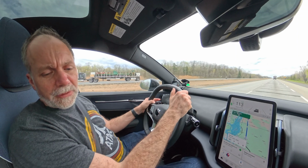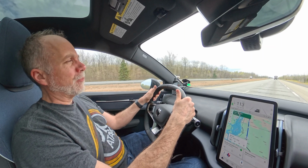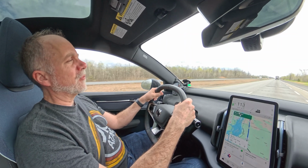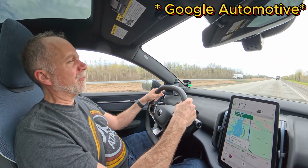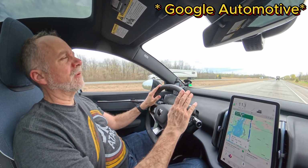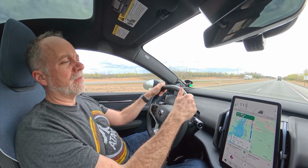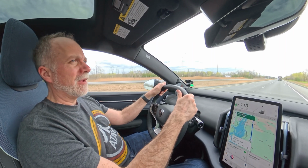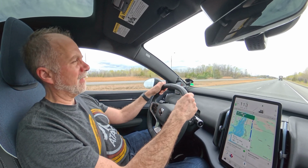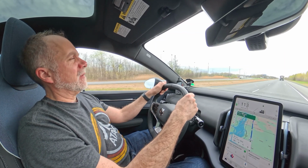And number one on the list of things I don't like is the range prediction that comes with the car. It is a Google Android, but the algorithm seems overly simplified. I'm actually a bit surprised right now in warmer weather. Right now it's 20 degrees Celsius, and the range guessing game is fairly accurate. But as soon as the temperature drops, or if there's wind involved or altitude changes, the car will tend to overestimate the range, which is not a good thing.